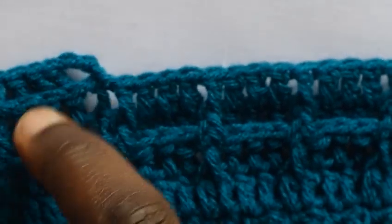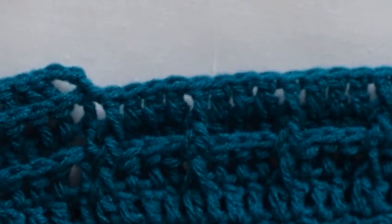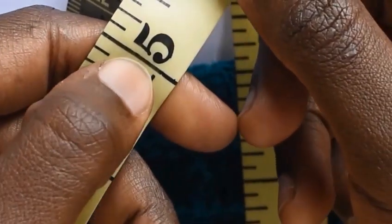So repeat these two rounds until you have the length of 15 inches. And these 15 inches should be plus the ribbing. So you measure the ribbing and repeat this pattern until you're at 15 inches. So I did 15 inches of the color green, which is roughly 20 rounds. And then I did 2 rounds of black and 12 rounds of gray, followed by 2 rounds of black and 4 rounds of green. Now this finishes off the top part.